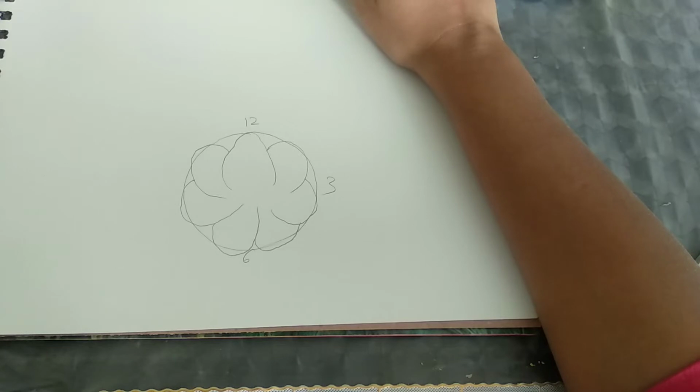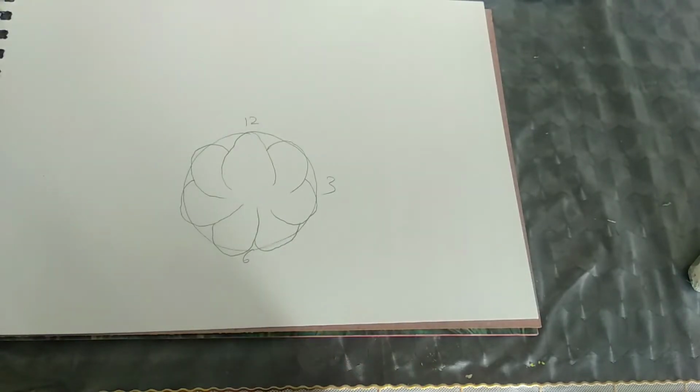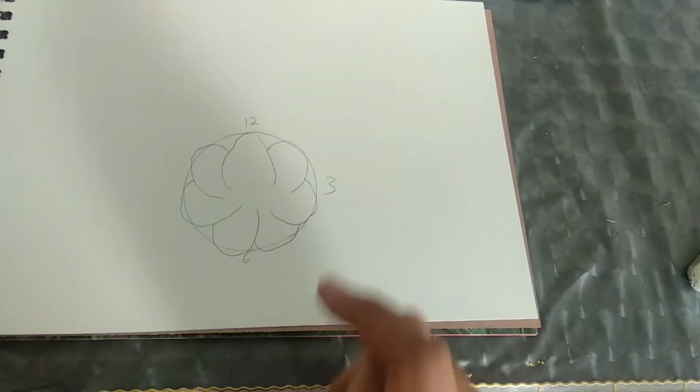Who was saying that? Dalisha. Dalisha, I'm sure you can do that. It's very simple. You try again with me now. You want me to show you again? First of all, just make a 12 o'clock petal. The shape can be different than mine. Don't worry about it. After making 12 o'clock petal, lean two petals on the sides.